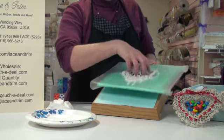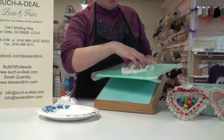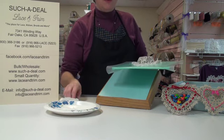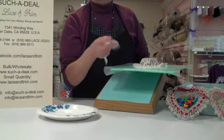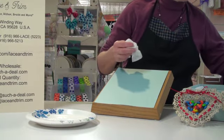We're just going to shape that around and then set it and let it dry. It needs overnight — at least 24 hours to dry. When I let this dry I'll probably come back to it a couple of times in the first few hours and just make sure it's pressed the way I want. After that it's starting to dry well enough that it's not going to change, so set it aside and let it dry.